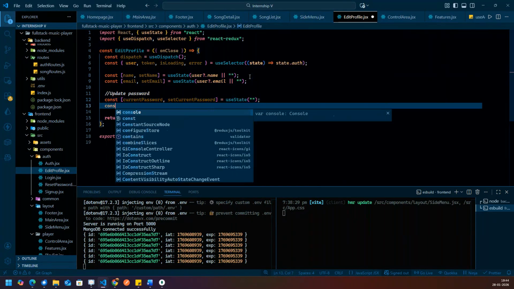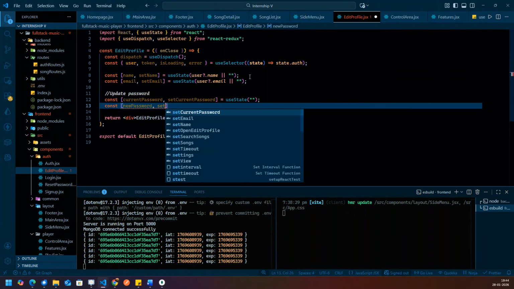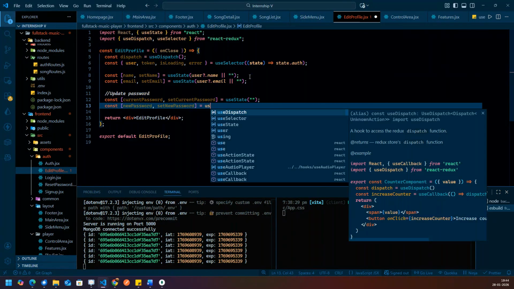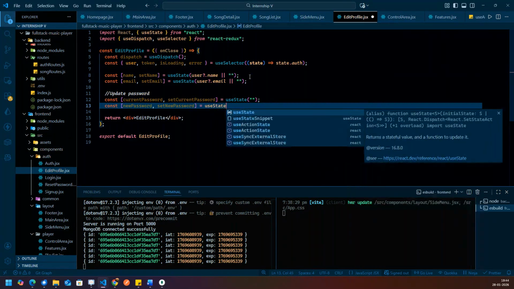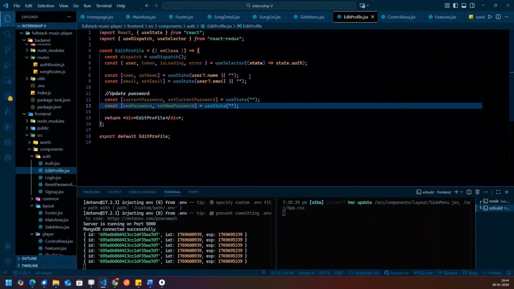Okay, const new password, comma, set new password, use state, and this will be empty. Fine.